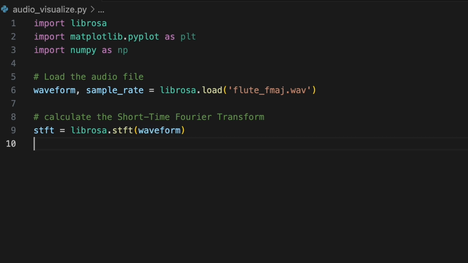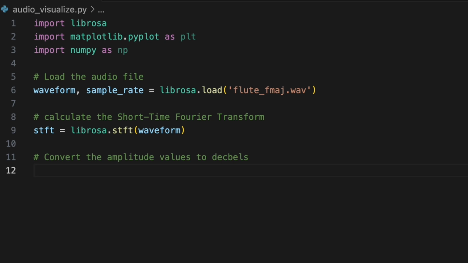Raw amplitudes can vary over a huge range and don't reflect how we actually perceive loudness. Our ears respond to ratios and not to raw numbers, and are much more sensitive to quiet sounds than loud ones. To better match human hearing, we'll convert these amplitude values to decibels. Decibels use a logarithmic scale, which compresses the range of values and makes the data easier to visualize and interpret. Librosa provides a convenient function for this.